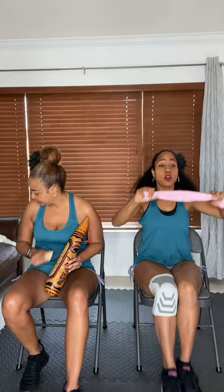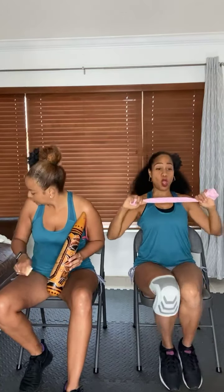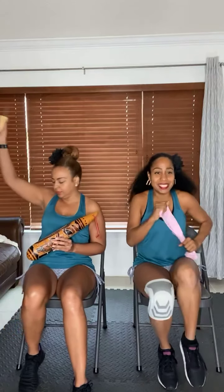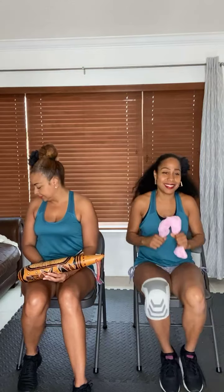Now do both feet together. Great ab exercise. Ready? Hope you guys are working out with us. Five, four, three, two. You should feel that in your abs and just march it out. March it out. March it out. Very good. March it out.